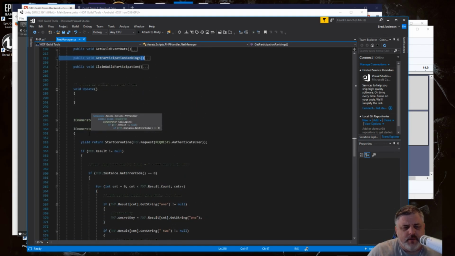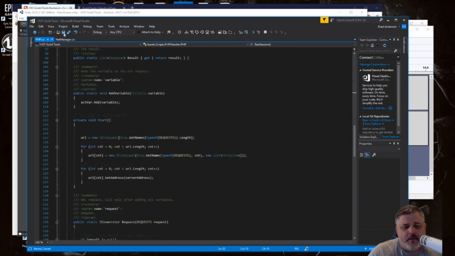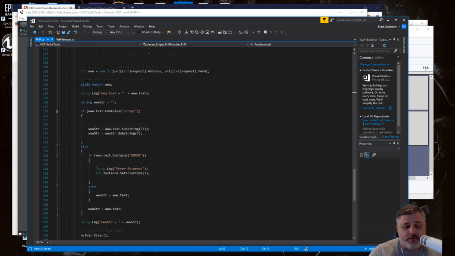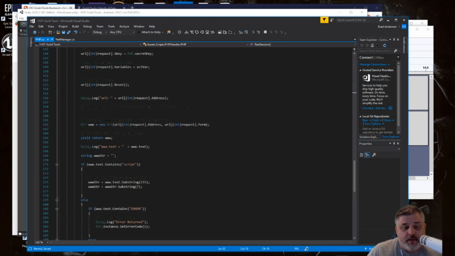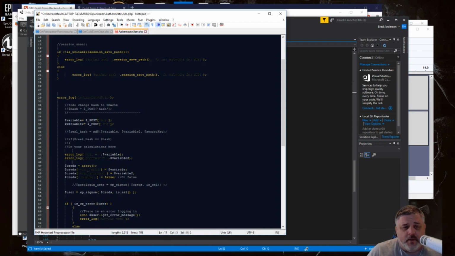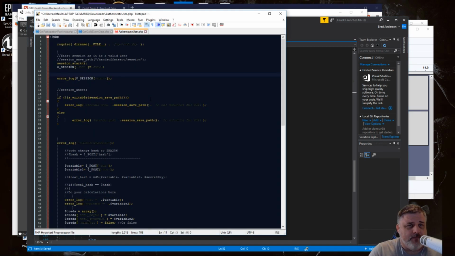Now, what that did, when we did a coroutine, the PHP request, it went over to this code in the PHP, and it then is a generic piece of code that every time I call any URL from this application, it goes through this PHP handler script. And then it does the call, which it calls, if you remember PHP, we had some PHP over here. Now, right now we have turned off the hash. I'll be turning that back on. Right now it's going to hash for MD5. We're going to change that hash to SHA-256. Just haven't made that change yet.